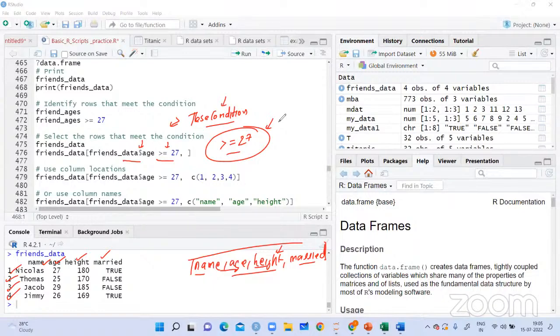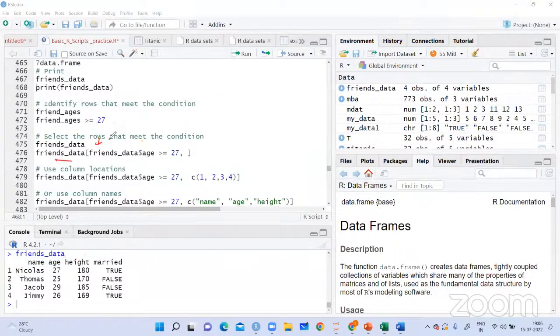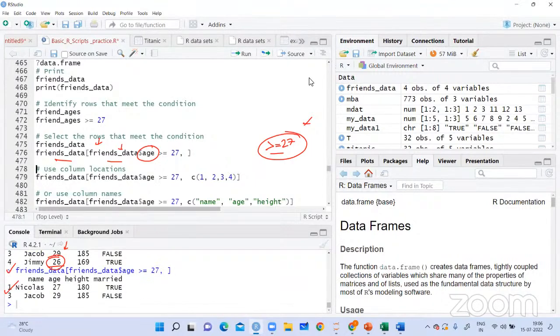So I can say friends_data, and then friends_data$age. It goes to our age column and filters all the observations where age is greater than or equal to 27. Press Control Enter here, and it has filtered our observations: Nicholas and Jacob.